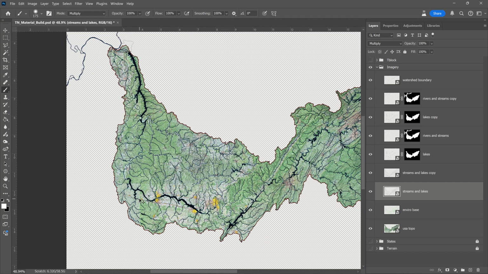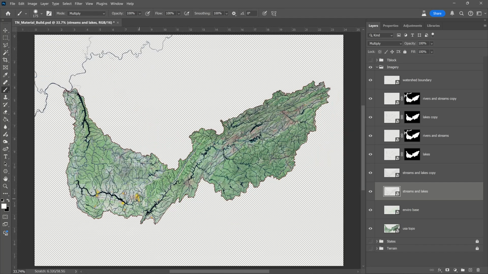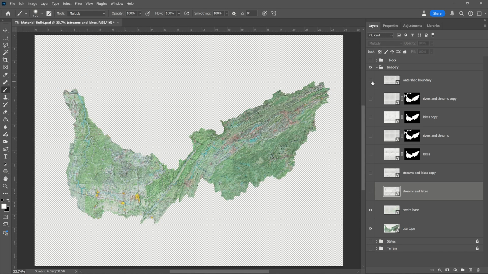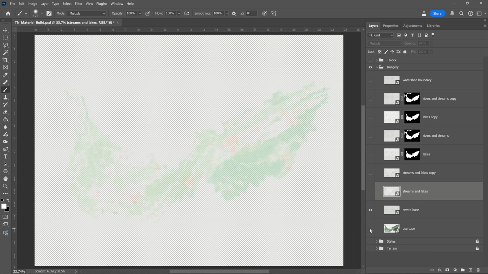All right, so that's where I'm at right now, okay? And so I've got everything looking pretty good. I'm gonna hold down my left mouse button, turn all these guys off because I wanna work a little bit with this environment, whatever we're calling it.